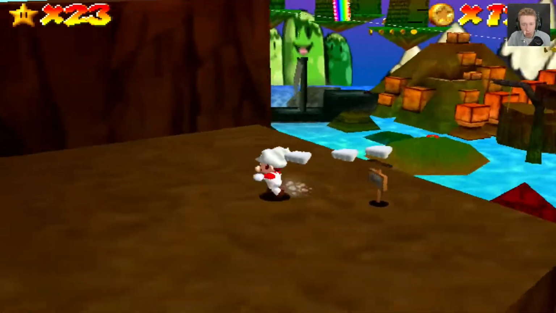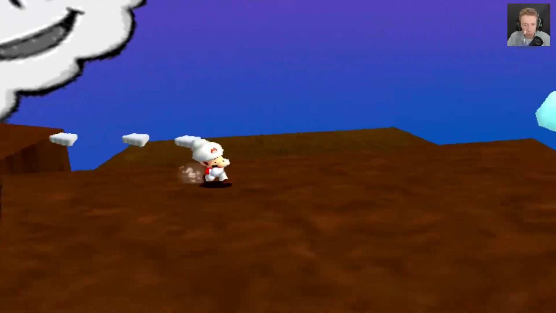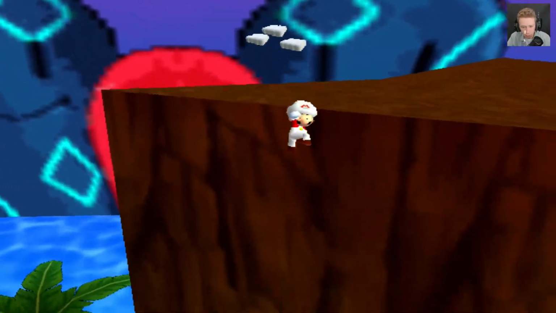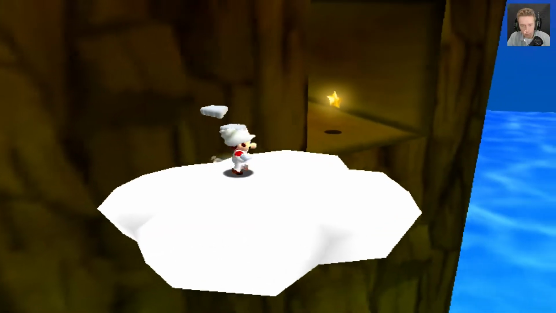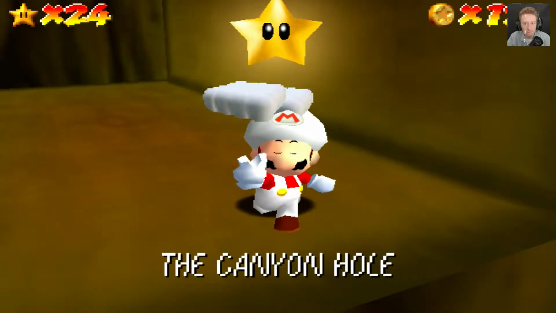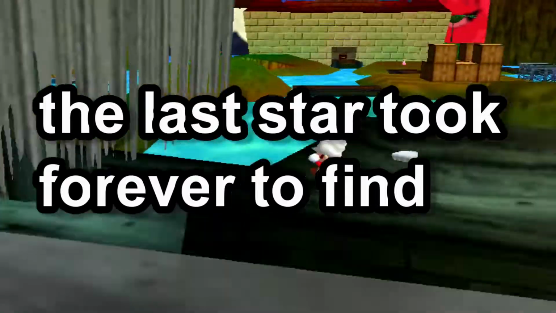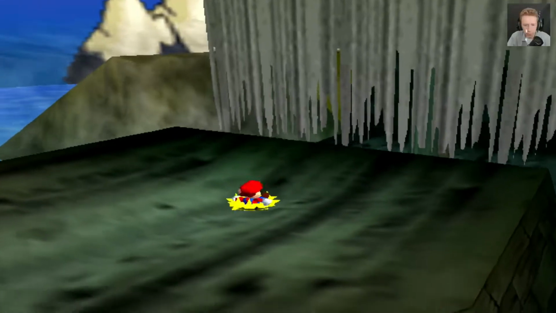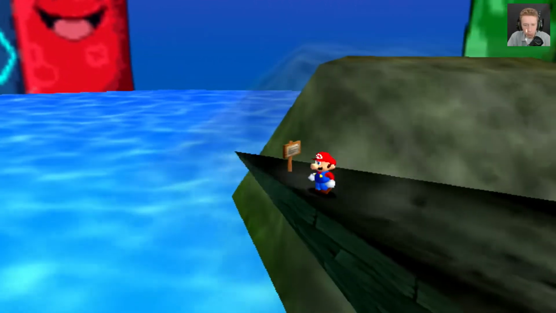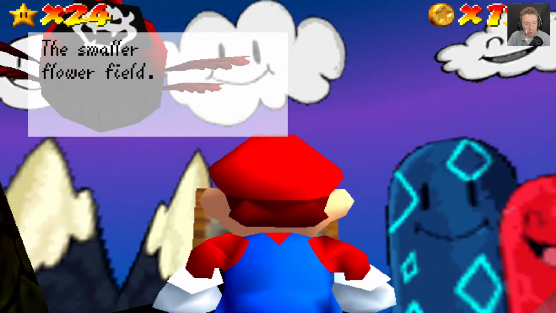On my ghost ship, huh? I'm assuming that's the old ship down by that dot. The question is, I think it's here? Bam! Oh, I see how else they wanted you to do this. Oh! Hello! The smaller flower field.